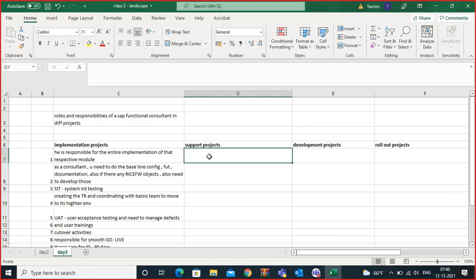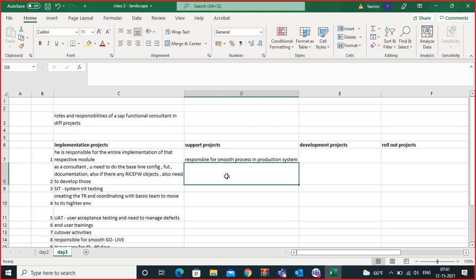So the first point would be responsible for the daily smooth process in the production system. We are only responsible for that.